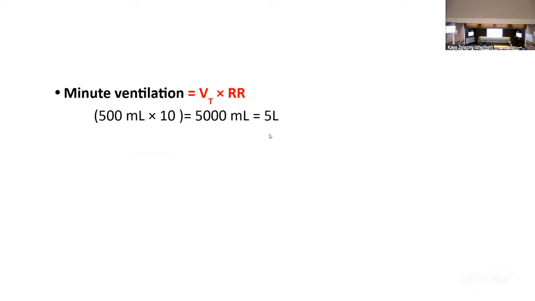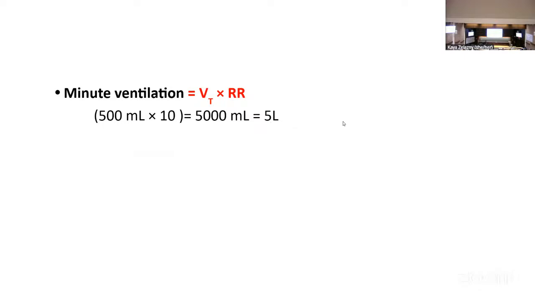We'll do it kind of two ways. Okay, so for our minute ventilation, we start with our minute ventilation calculation. So we're multiplying our tidal volume times our respiration rate. So our tidal volume was 500. Our respiration rate was 10. So 500 times 10, 5,000, giving us 5 liters. Okay, so it's as simple as that. That's why we used 10 as our respiration rate here. Make it nice and easy to do in your head. So 500 times 10, and then we just converted from milliliters to liters.